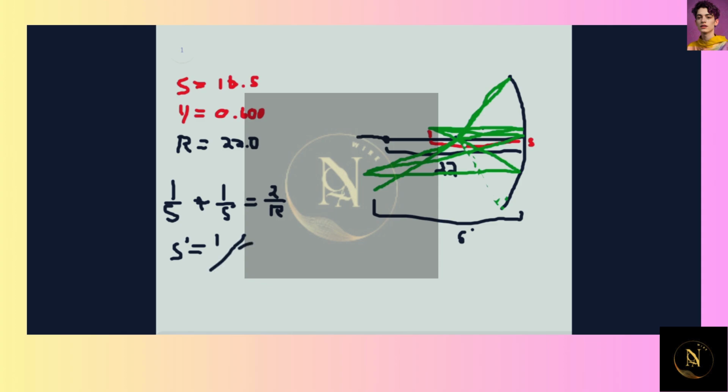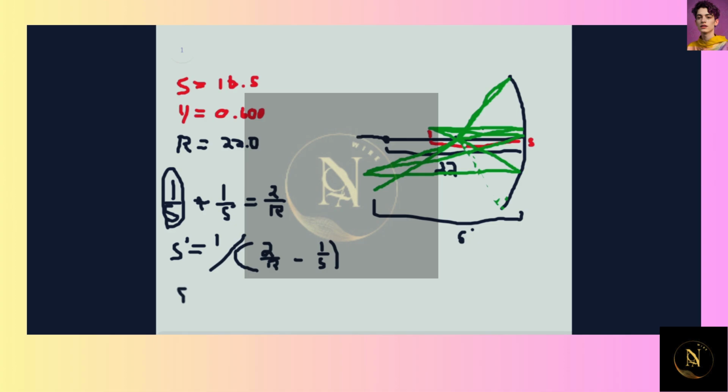So if we manipulate this equation, we get S prime equals 1 over the quantity 2 over R minus 1 over S. All right, and I did that first by bringing the 1 over S over and subtracting it. So once you bring this over and subtract it, and then inverting because we have a 1 over S prime, then it becomes S prime equals 1 over the quantity 2 over R minus 1 over S.